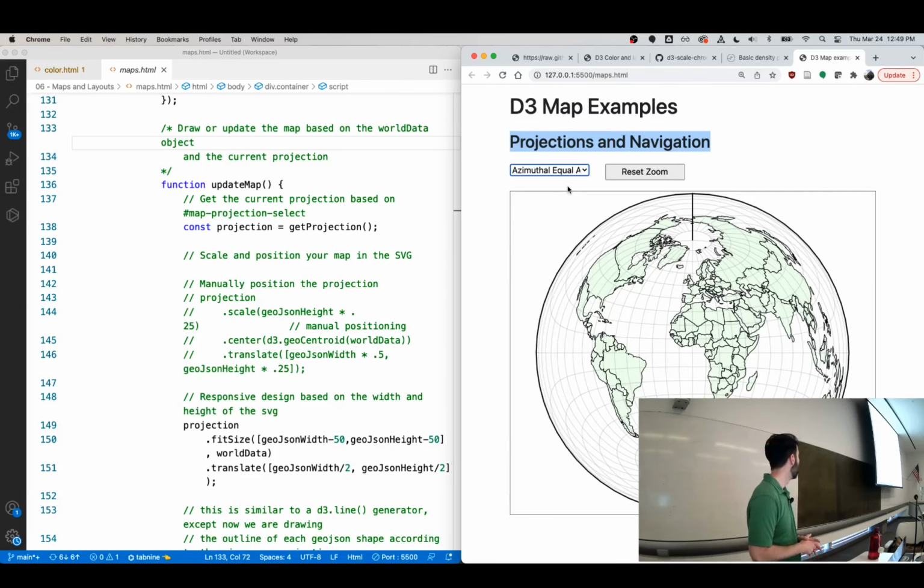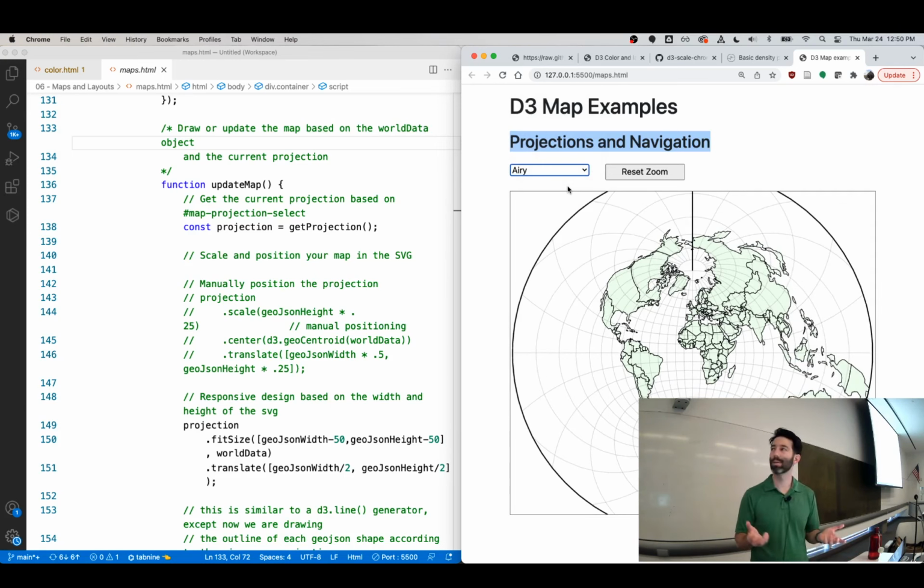So the projections and the raw lat long data have to work together to draw the map. And if I want to draw things on top of the map, like label cities or label countries, I need to use the projection to draw those circles so they get put at the correct XY pixel position on the browser.